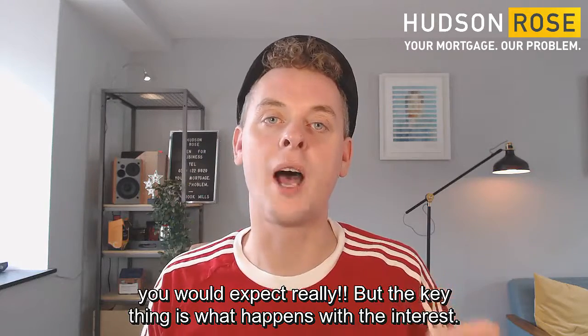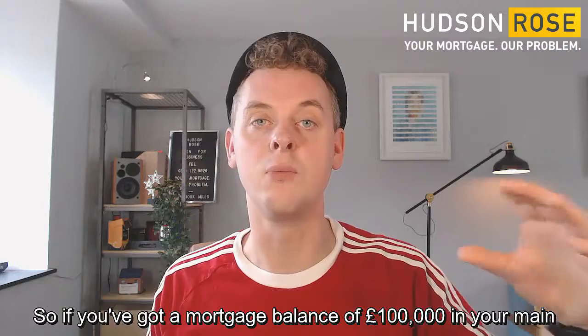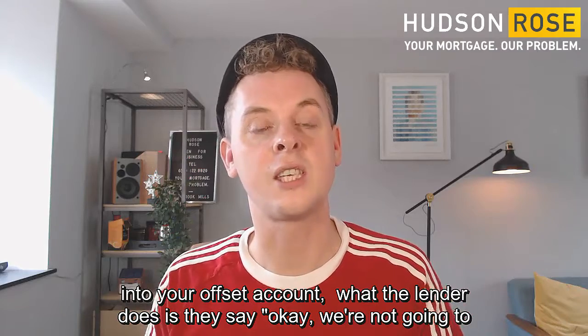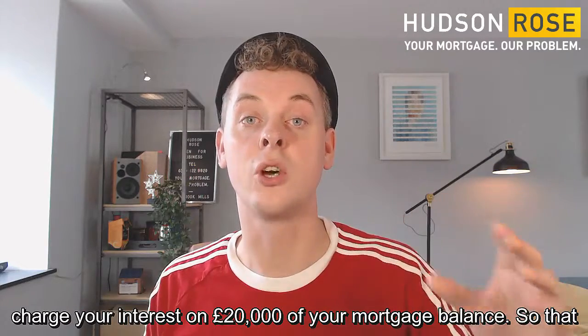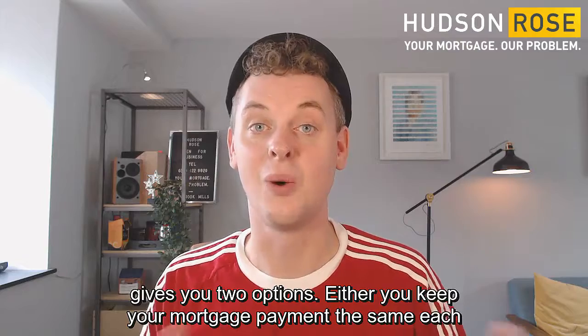But the key thing is what happens with the interest. So if you've got a mortgage balance of £100,000 in your main mortgage, and you have an offset account, and you put £20,000 into your offset account, what the lender does is they say, okay, we're not going to pay you interest on the £20,000 of the savings, and we're not going to charge you interest on £20,000 of your mortgage balance. So that gives you two options.